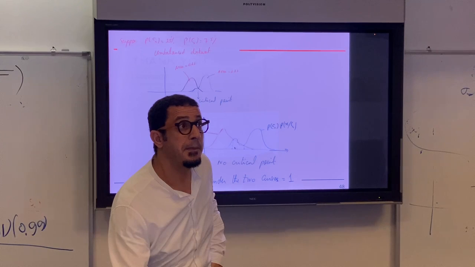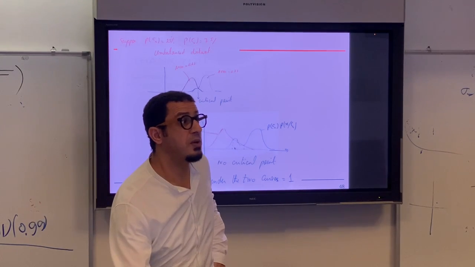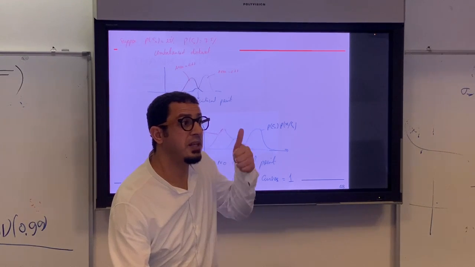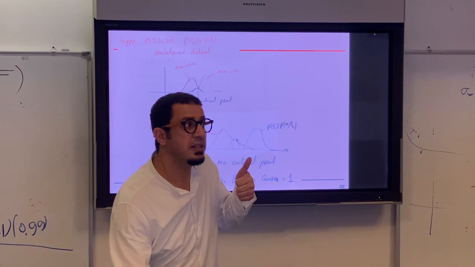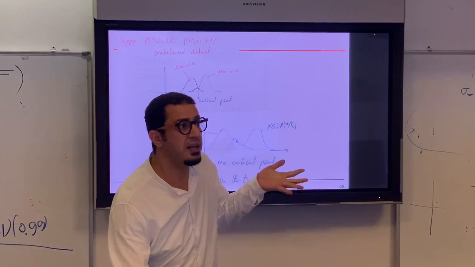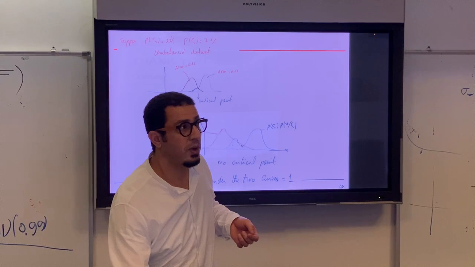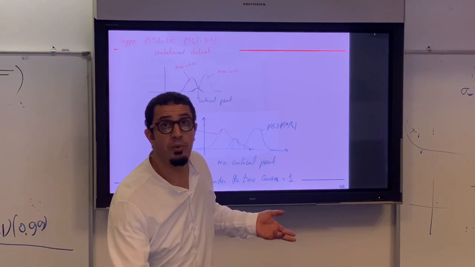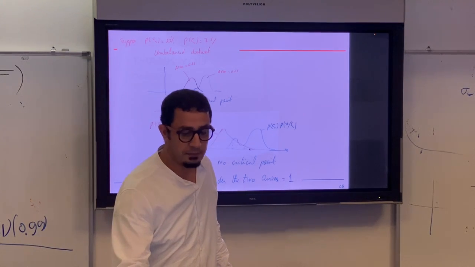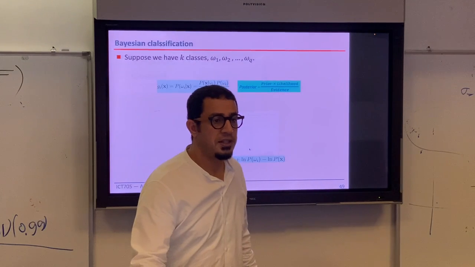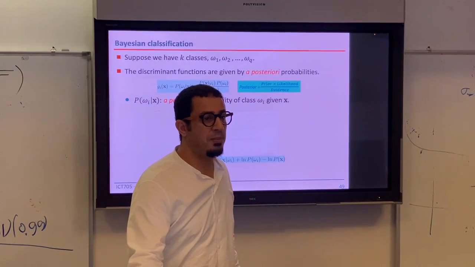Blue or red? How to answer the question? Look at the probability. The probability of blue is this. The probability of red is this. Which is higher? The blue one here. The red one here. Here is the blue one. So usually what we do, we calculate the probability here.